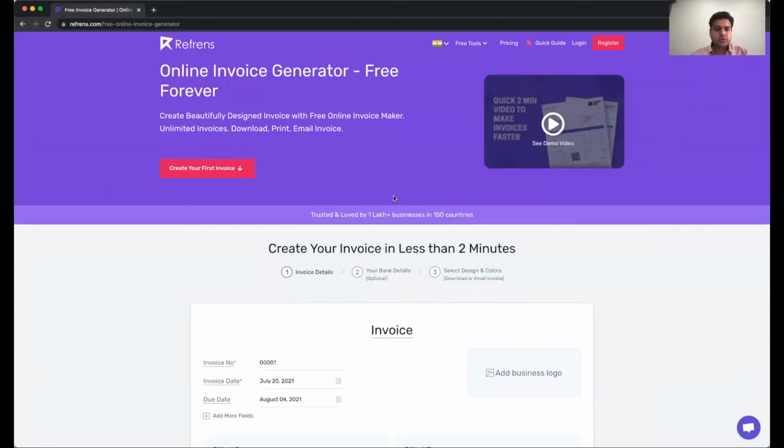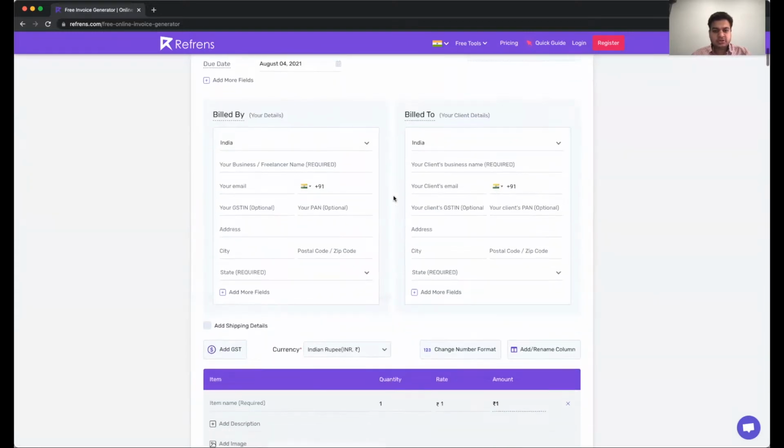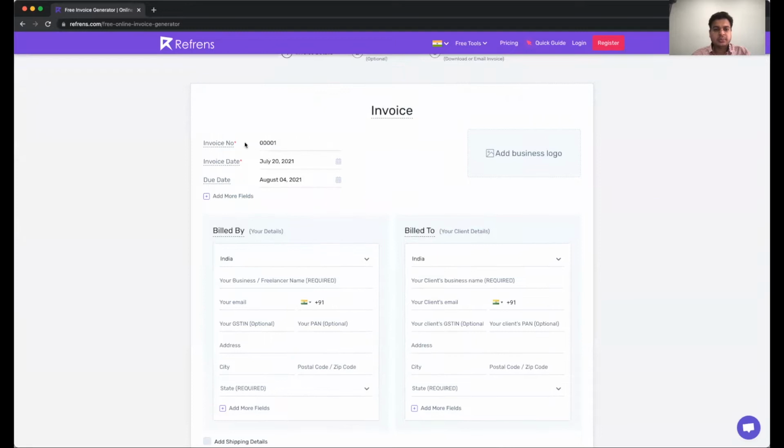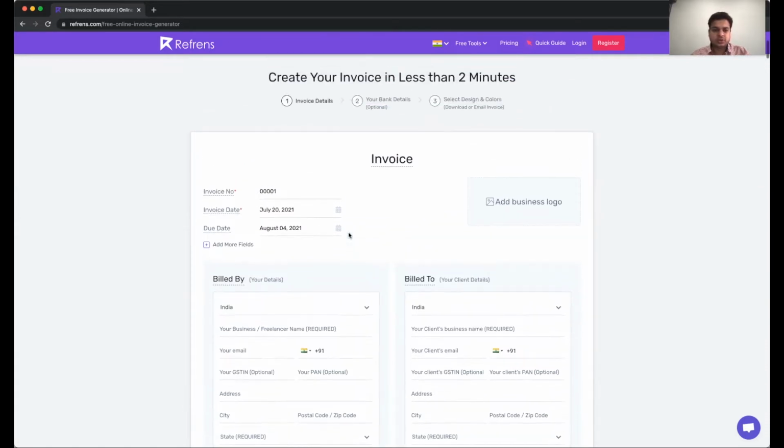We are going to show you how to make an invoice. This is specifically for India users, but very similar for international users also. The page here shows you the whole invoice. We've already created the template here. You can input data according to your need, and design and templates can be selected at the last stage. We'll show you there also.